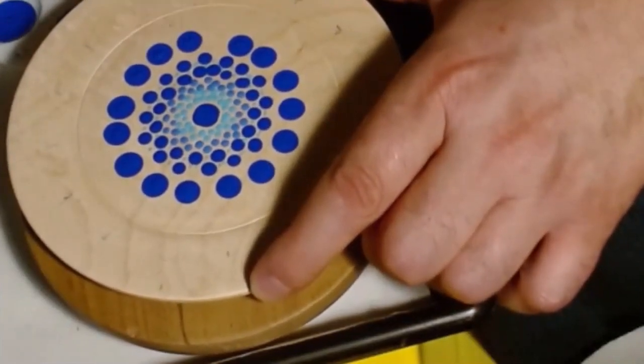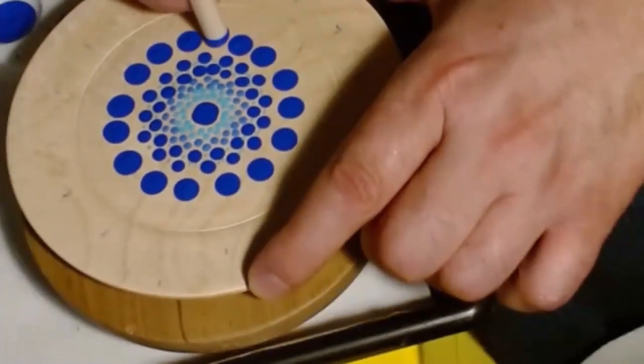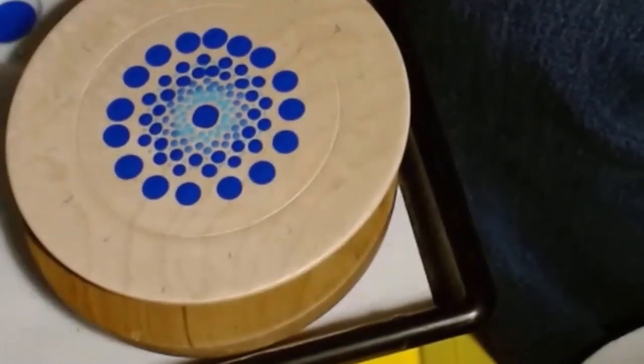Too big and not too close. That's a problem there. That's going to look not very good.